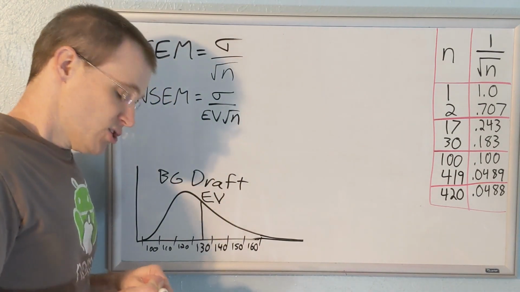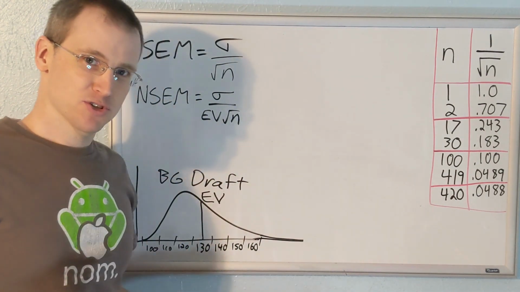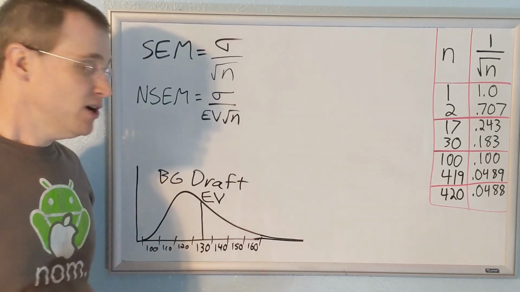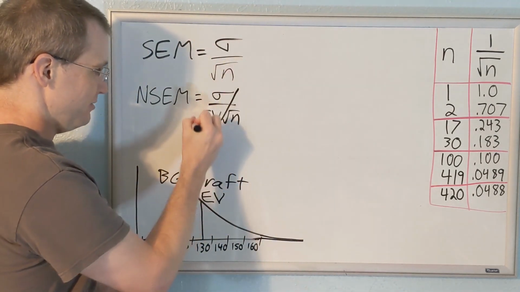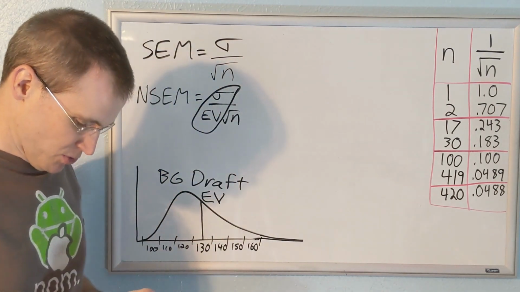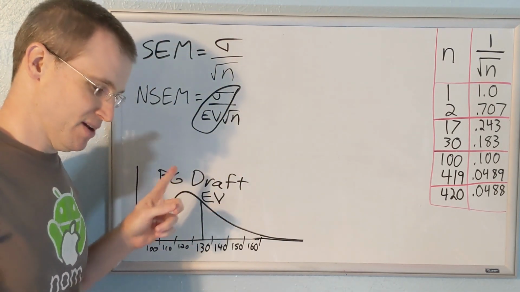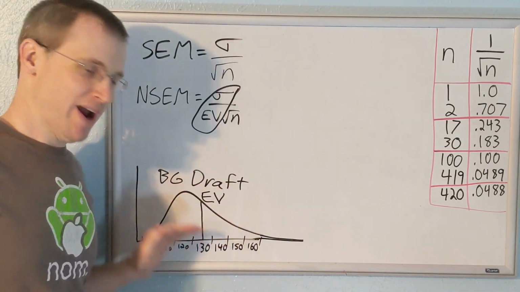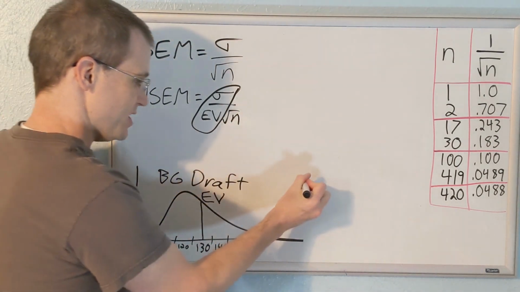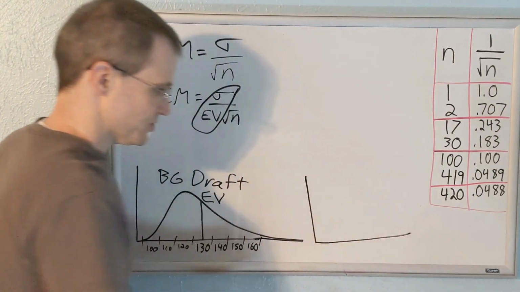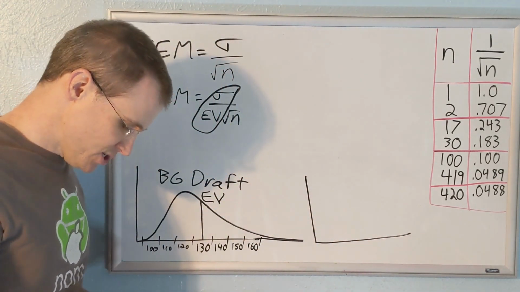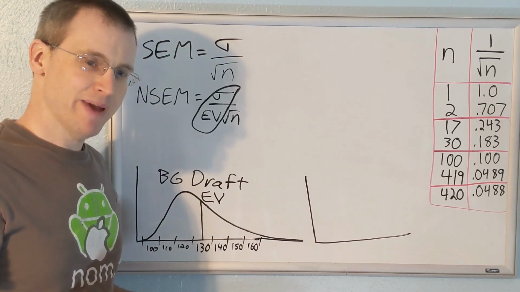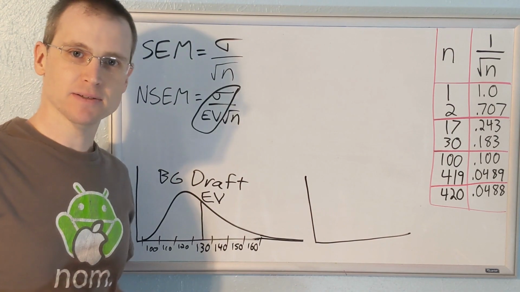Now, it is true that opening 420 boxes, it's just a lot of boxes. That helps your variability. But you're still at the mercy of this part. And this is what you really need to talk about. This is what's interesting to think about between sets. So I have this Baldur's Gate draft distribution here. Let's think about the distribution of another set. What does the distribution of 2020 Commander cases look like?